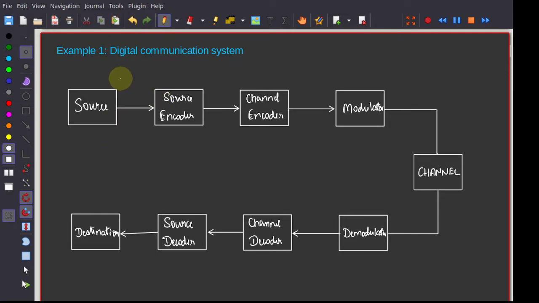Right. So the source could be a continuous time signal of t, or it could be an image, or some kind of data, could be anything, right? And what does the source encoder do? It processes this so that ultimately you have a sequence of bits. Let's assume that this is converted to a sequence of k message bits. This is what we call the message. The input to the channel encoder will generally be called the message.